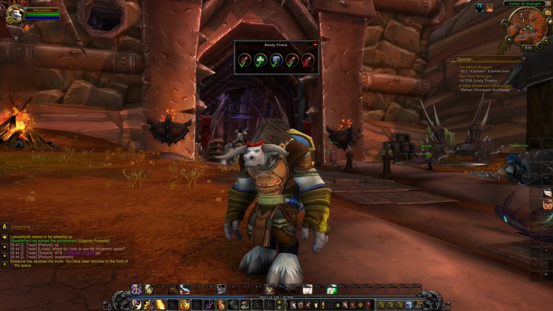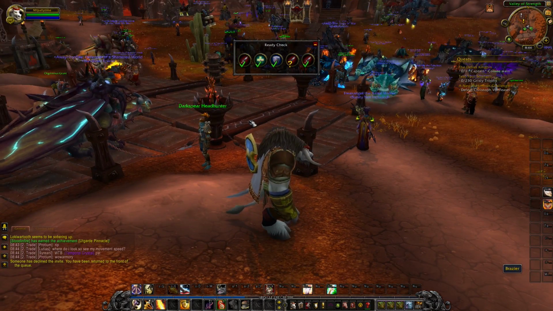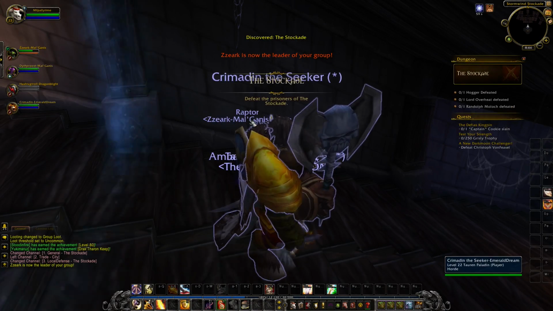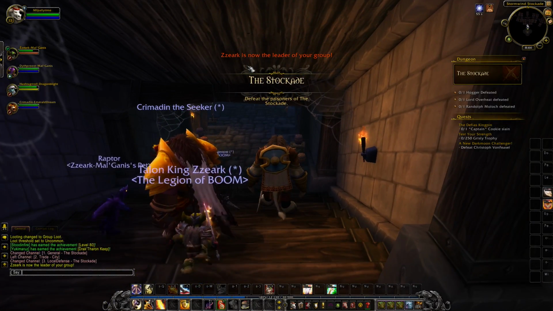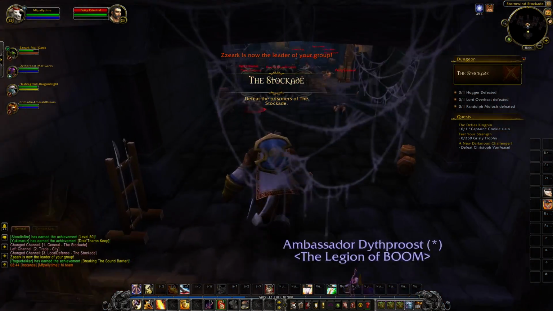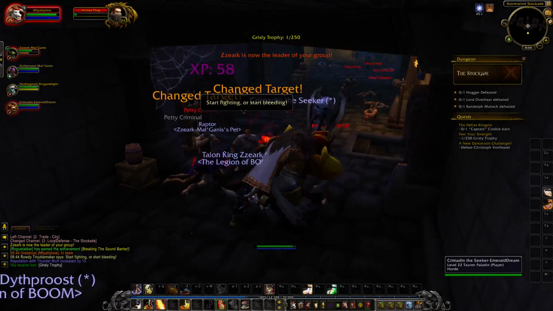So whenever one of our DPS decides to enter here, what I know about the Stockades is that it's located right in the heart of Stormwind. This is where the humans in Stormwind, or I guess anyone that lives in Stormwind, let's say hi to the team. Hi, team. Anyone that lives in Stormwind, this is where they put their ruffians. This is where they put their lawbreakers.